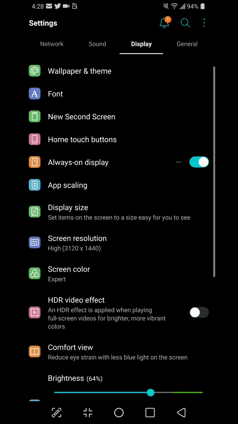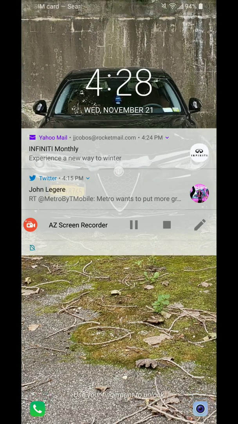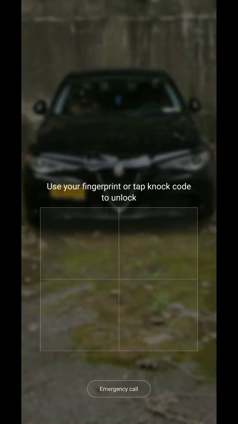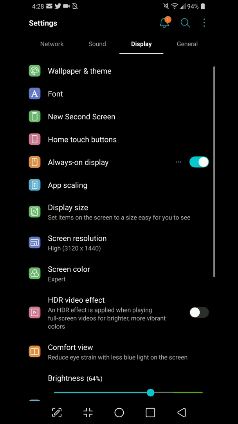But let's check. Close it, turn it back on. Oh wait, let's show the always on display. So there's the always on display. Then we're gonna turn it on. Then I have a photo. Then we're gonna do the combination and get in, and now we're back in. So that's what it looks like on the always on display and the lock screen.